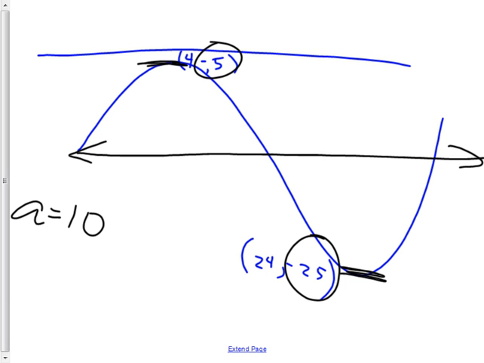Okay, then the period. What is the period, the time it takes to complete a whole cycle? Has our fish completed a whole cycle? No, he's only done half a cycle, because he went from the very top to the very bottom. And so then how much longer? It's going to take twice that long to do a full cycle. How long did it take our fish to get from here to here? 20 seconds, and therefore a full period would be 40 seconds.